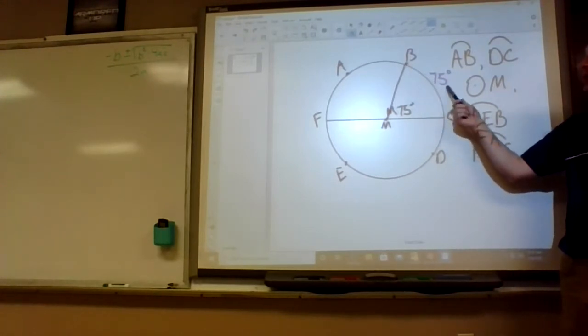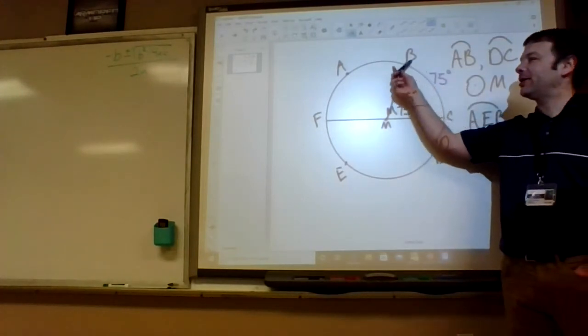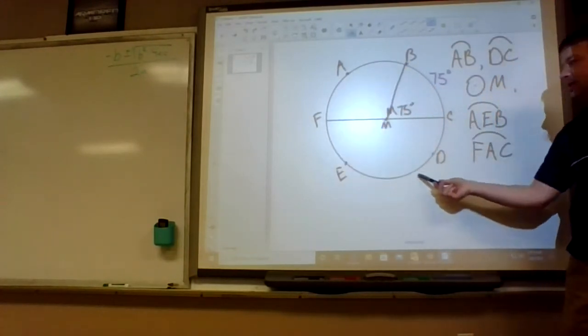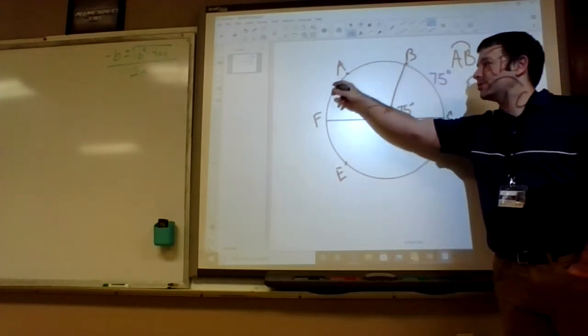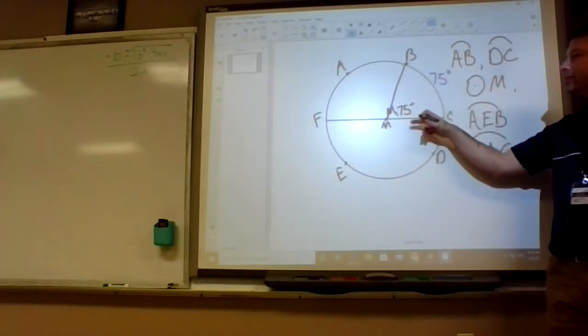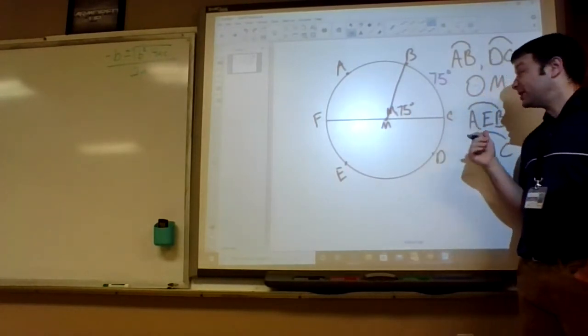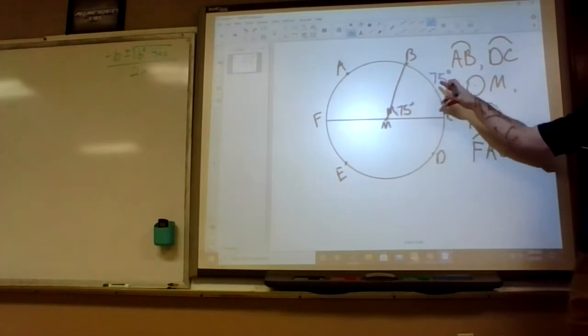75, 75. What does this 75 mean? It kind of gives you an idea how much of the circle you're using. From here to here is 360, all the way around the circle should add up to 360. They're related to each other. They're the same idea. Tomorrow we're going to figure out a way to measure the length of the arc. But today we're just talking about degrees.